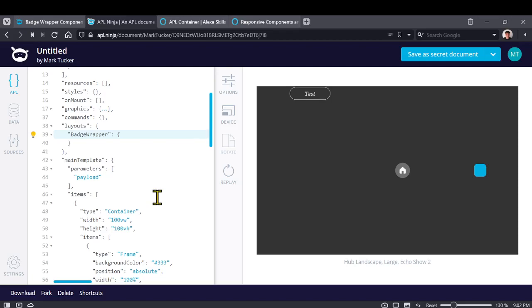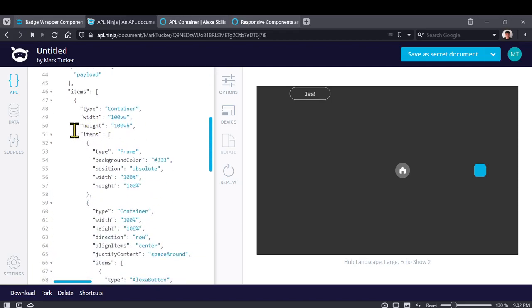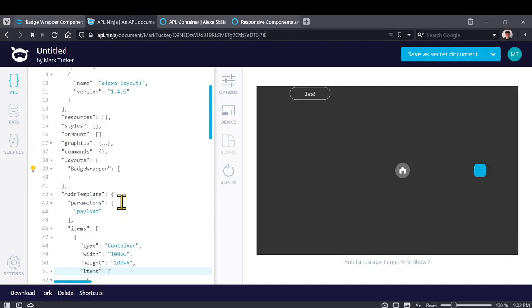And we've seen how items is an array. You could technically have item be a singular child and have it be an object as opposed to an array. But we need to handle that situation, and we actually want to handle a situation where maybe the person using our wrapper is going to use item or items.